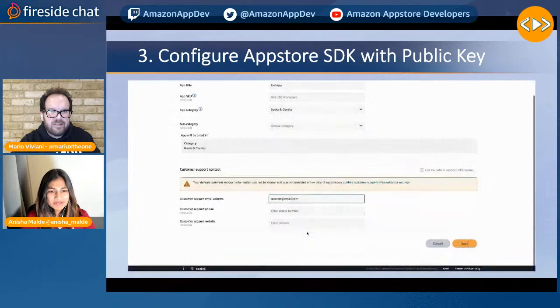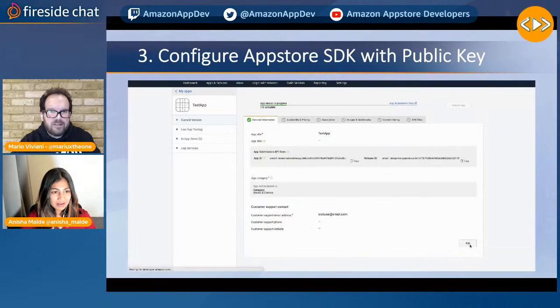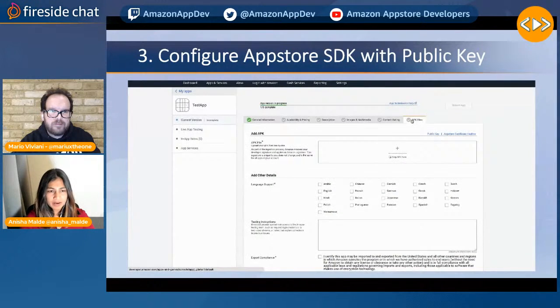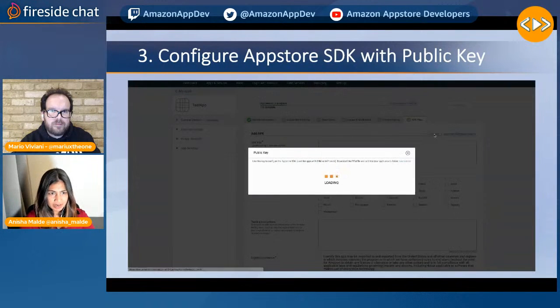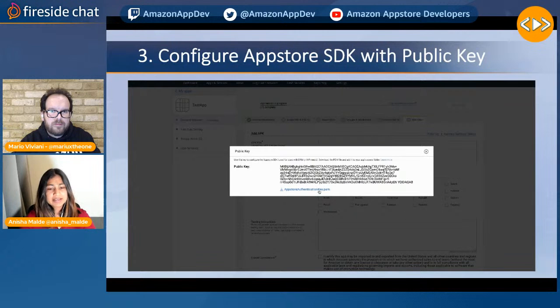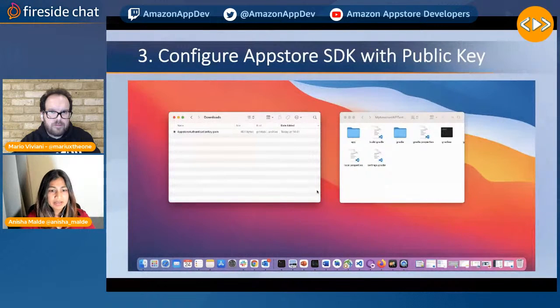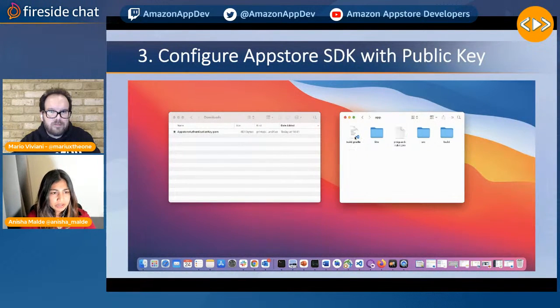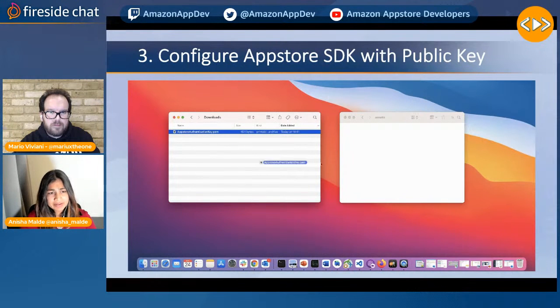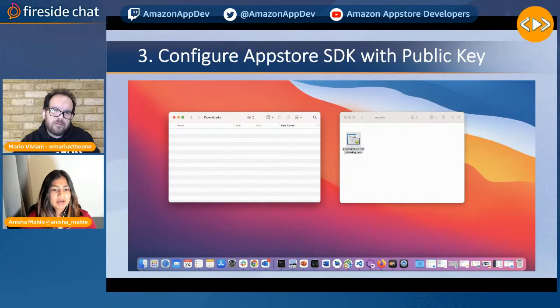So when you head over to the developer portal, once you create that new application, you can then head over to the APK Files tab, which is what I click here, and you will see a link for your public key in the upper right-hand area. Once you click that, it will contain a dialog box which will give you that authentication PEM key. And once you download it, you can copy paste it into the main folder of your app. So that's app source, then main. Create an assets folder and copy in the App Store authentication PEM file.